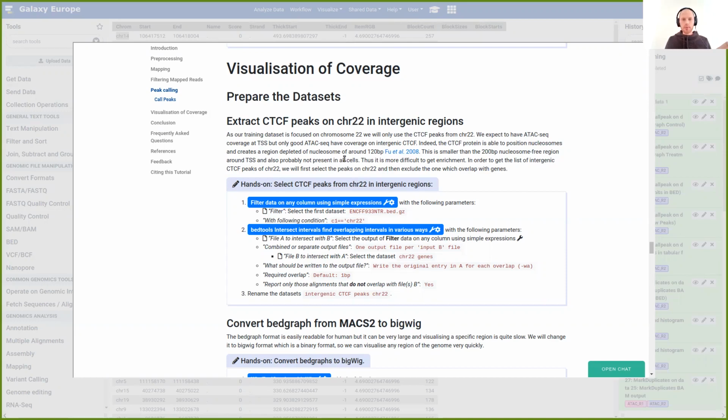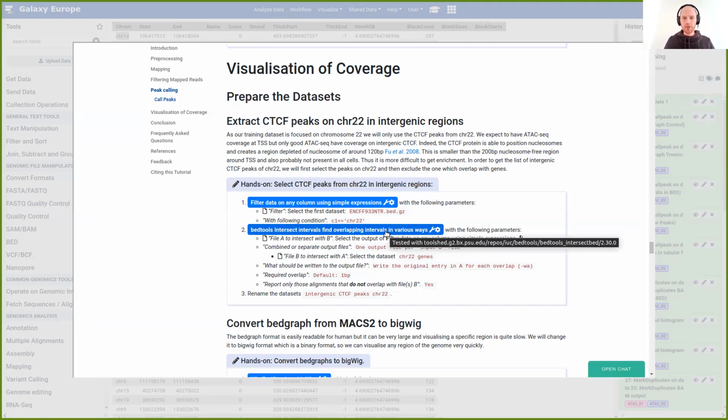You maybe remember we have used the Ucsc table browser, and there we downloaded data from Ucsc to get the genes for chromosome 22. And this we use now to filter for intergenic binding sites for Ctcf.